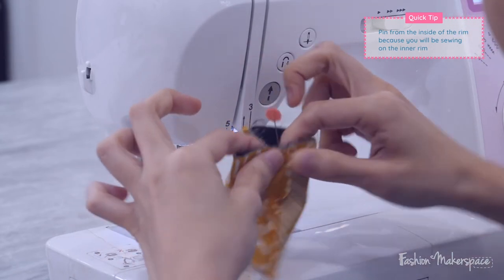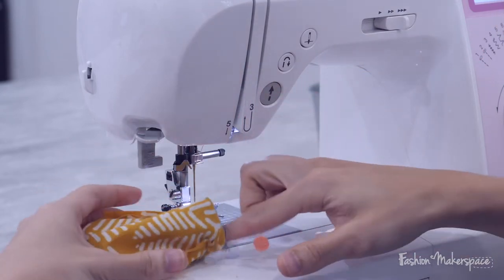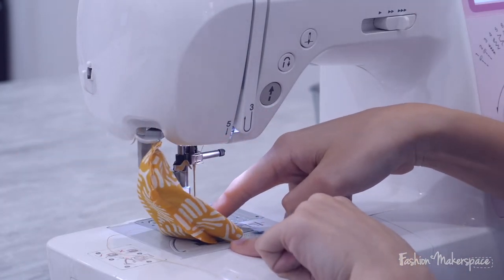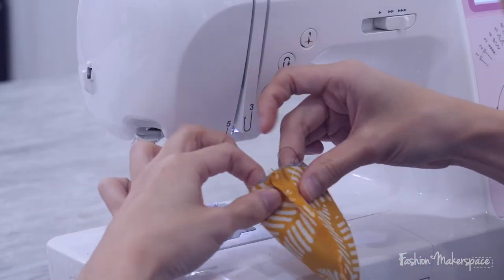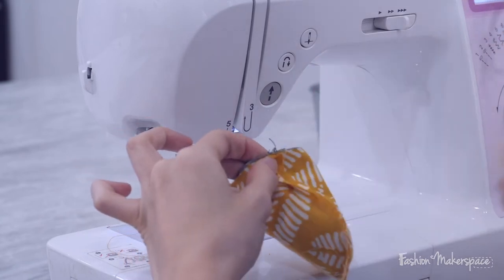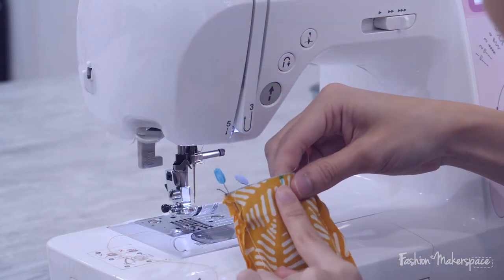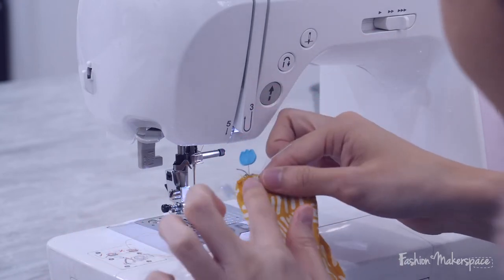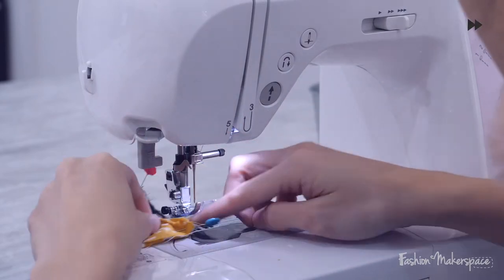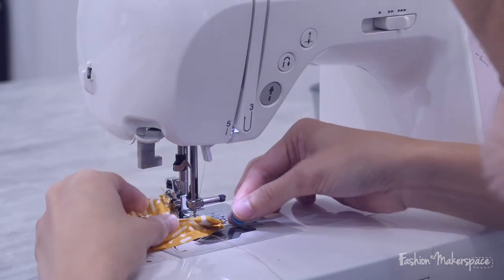You can fold the mitten in half, mark this edge, and that would be your sewing point. Start sewing from this point all the way around, attaching both fabrics at the edge till you reach the other side seam. After marking, use some pins to secure the side seams together so they match up when you flip it out. Pin it from the inside of the rim - this way as you're sewing in a circle you don't have to keep flipping to check if you've sewn onto the bottom layer.